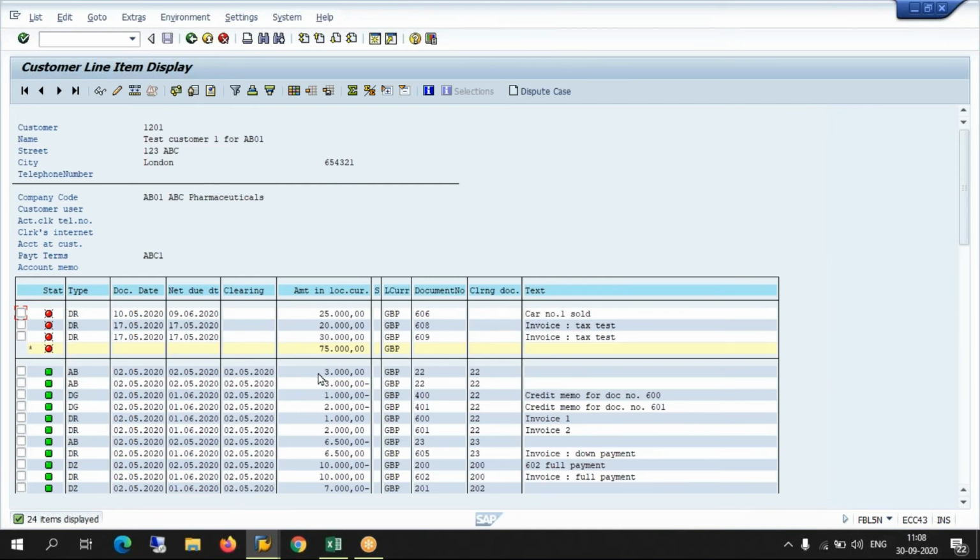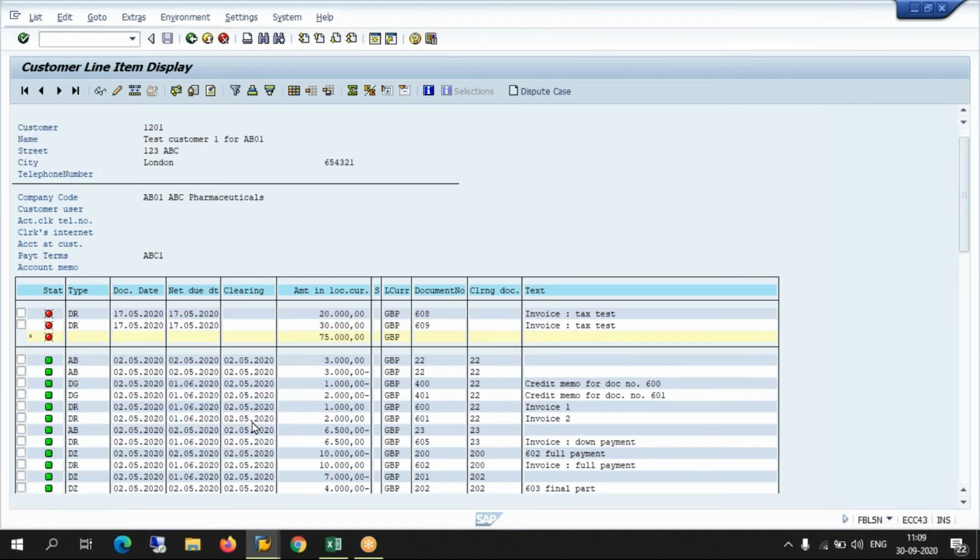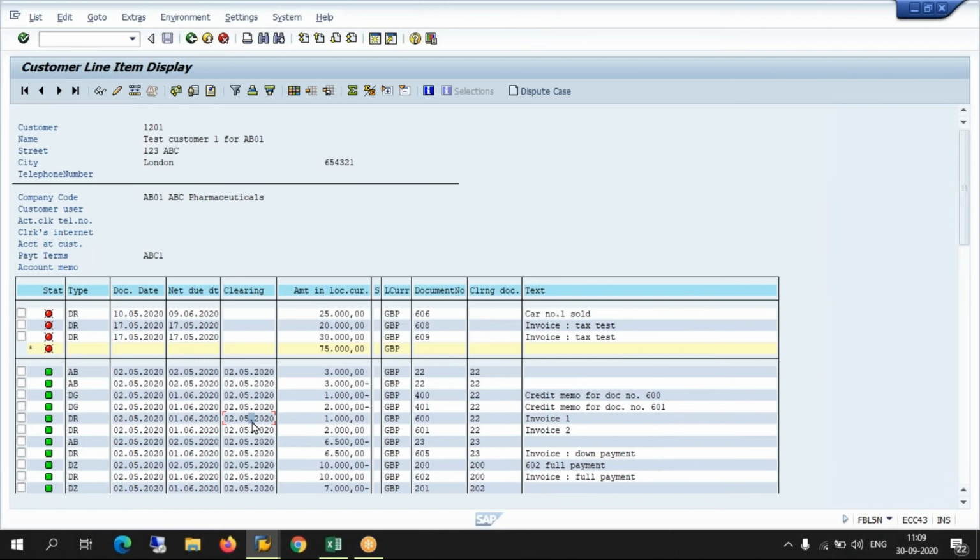Now I can read the reports. This customer has to pay me 75,000 pounds. This customer owes us money, 75,000 pounds. There are two sales invoices, and one is an asset sold to the customer for 25,000. So in total, the customer owes us 75,000 pounds. There are other transaction details also, for sales returns, incoming payment and all those things, that we'll see how to read a report and all those things when we go to the particular topic.